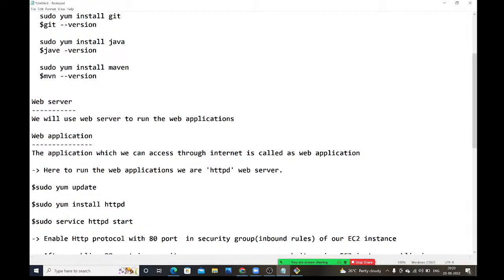See, sudo, then that package manager name, then install, and the package name we need to give. Here, how to install the packages?